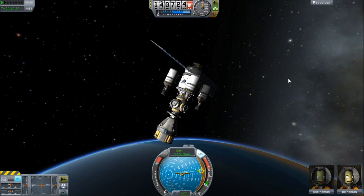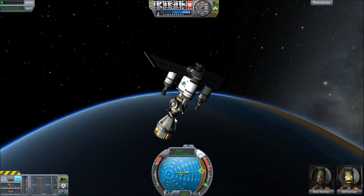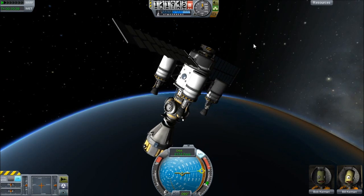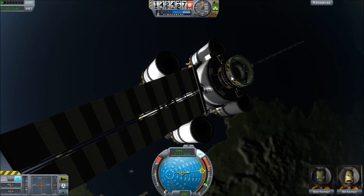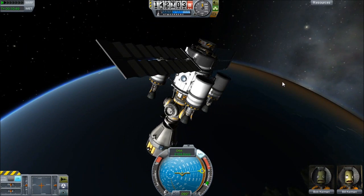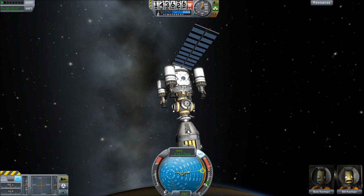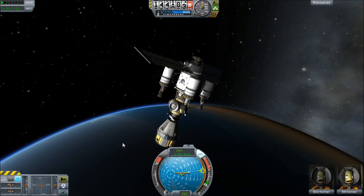Granted, it wasn't exactly the most insane maneuver ever. We basically went from that end to that end. But nonetheless, I've never docked before, so this was wonderful. Though I'm rethinking that decoupler. I don't think I should have put that on there at all. I think that's kind of a waste now. But oh well, this is a test station. We'll consider this the unmanned capsule, similar to the Dragon capsule.